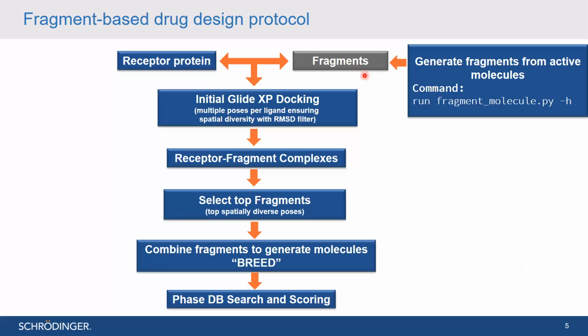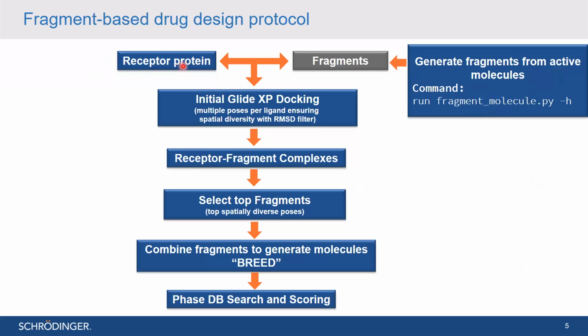So, small fragments. There are various ways to generate fragment molecules. It is always better or suggested to generate those fragments from known active molecules if you have that information available. If you don't have that information available, then there are various fragment databases, or you can generate fragments from scratch also. For that we have a script called fragment molecule.py. We can just run this script on a given set of ligand molecules, which are the ligand molecules of your interest, or any type of ligand molecules. This script will fragment all those molecules into small fragments, and then create a database of fragments based on your molecules. If you are using active molecules, and that information is available with you, then it's great, because you will have active fragment molecules at the end.